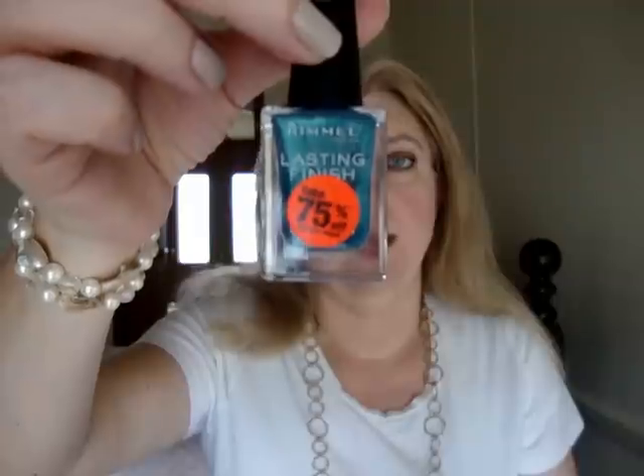None of the other Essie colors are marked down because of the new exchange. If you guys didn't know, Essie was bought out by L'Oreal, which is why you're seeing new displays and it popping up in every single store. The rest of these things I got 75% off. I like the Rimmel Lasting Finish Pro formula very much — I only have a couple bottles — and I got it in Marine Blue, which is a really gorgeous turquoise blue color.